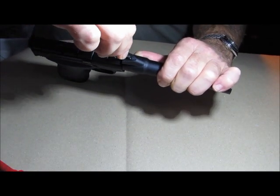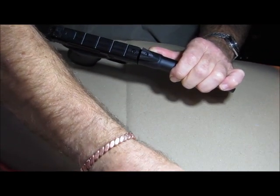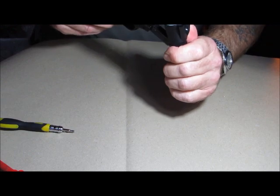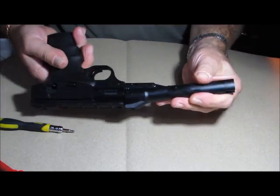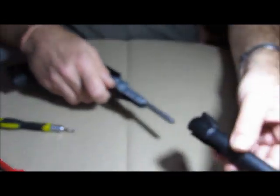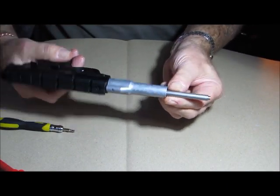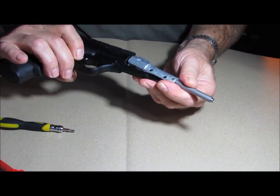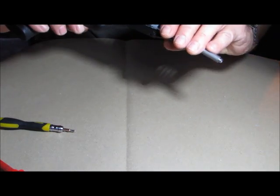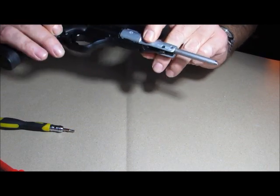Once the pin is out, remove the rest of this screw — it's quite a long screw because it has to go through and grip into that pin. Keep all your screws together with your bits so you know where they came from. Once that's out, the barrel shroud slides off, which reveals your actual barrel for the gun. Now, one of the things with these guns is there's a bit of play on these pivot bits here — you could try to put washers in but there wasn't enough space, so I'll show you a little trick I've done with that a bit later.